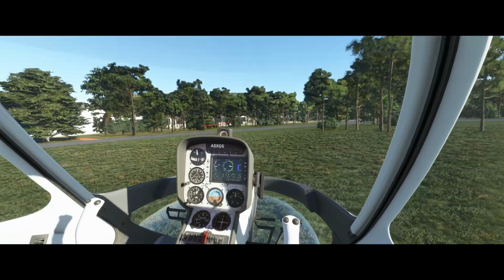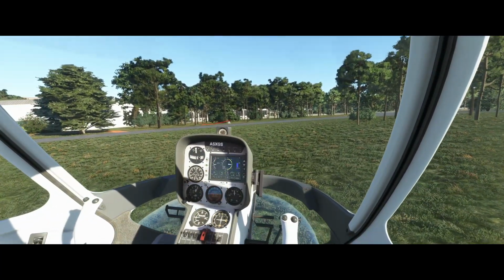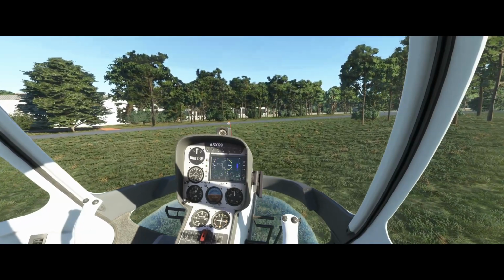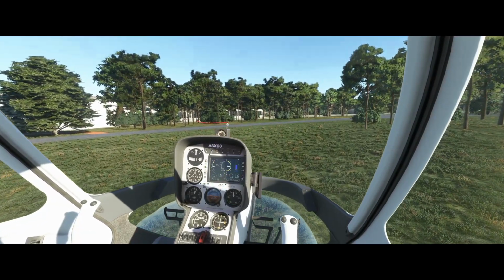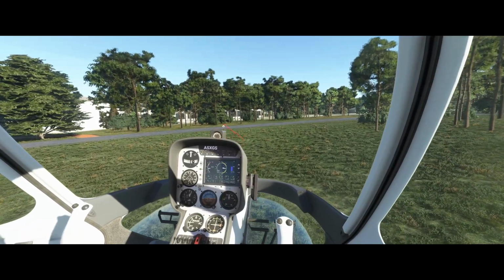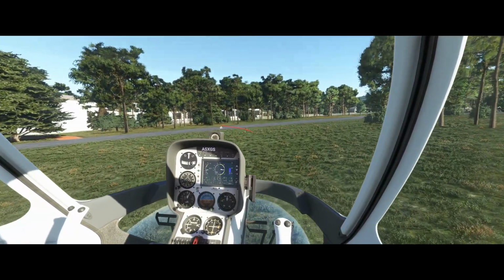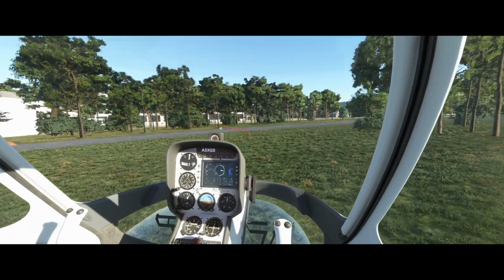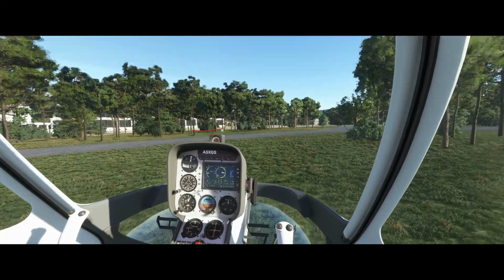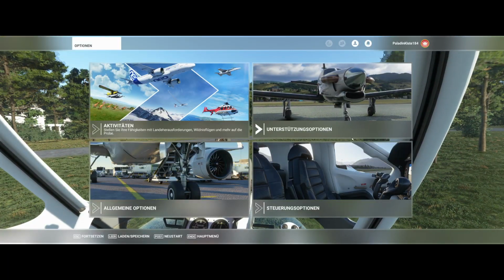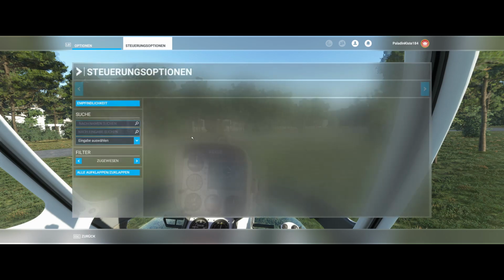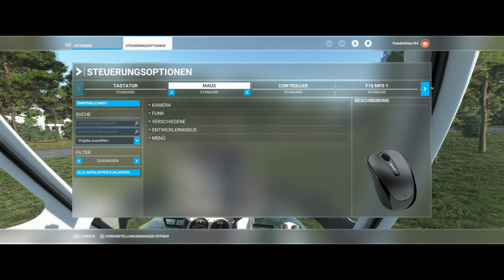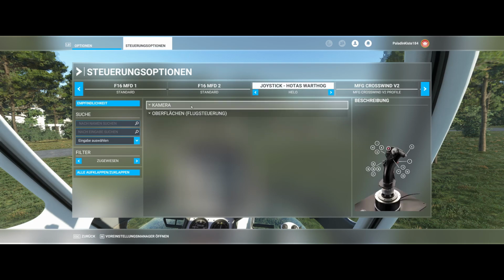It's the opposite thing. I have to push a little bit back to make it not run too fast. And right now I'm touching nothing. You see the helicopter just walks. And at this point it's maybe a good idea to go into the settings and show you something.